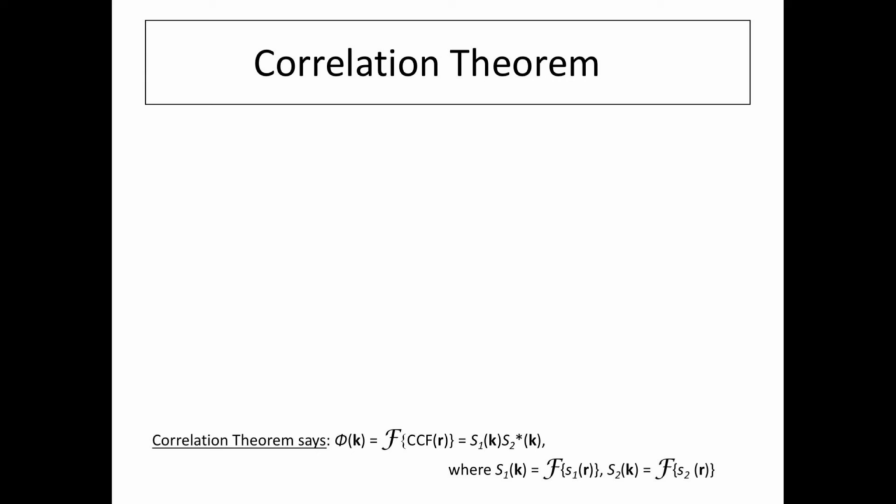So instead of doing this very tedious computation that I showed you before, all we have to do is just this product. And since Fourier transforms can be taken in a very fast way in the computer, these fast Fourier algorithms, the computation of cross-correlations is very fast, and we're doing these all the time.